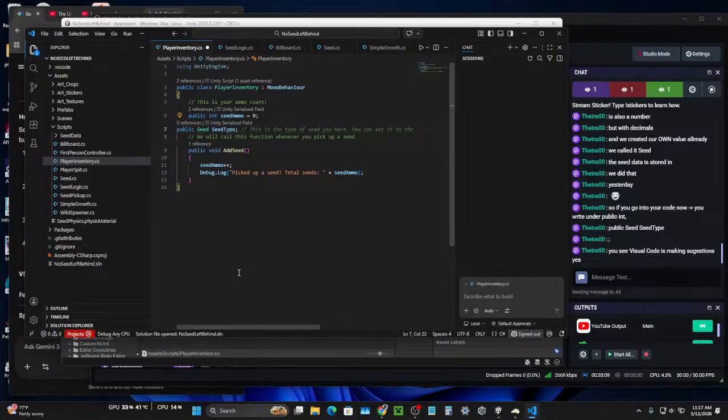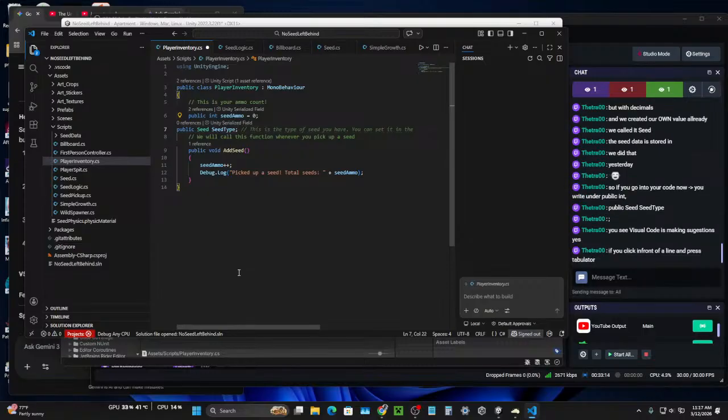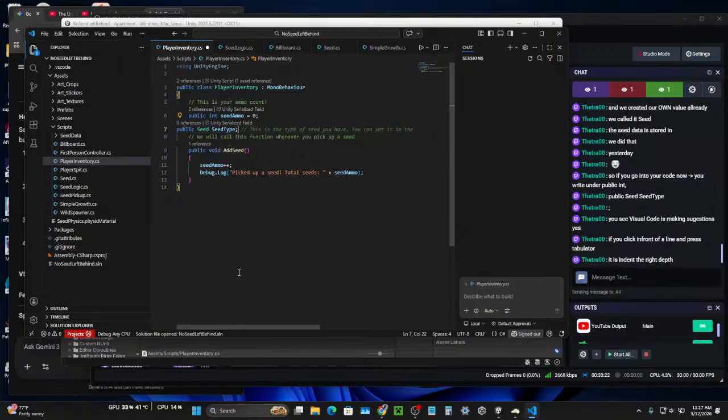I used to get really nervous with the comments inside code. I thought it would mess it up. If you click in front of a line and press tabulator, okay, click in front of the line. Where's tabulator?